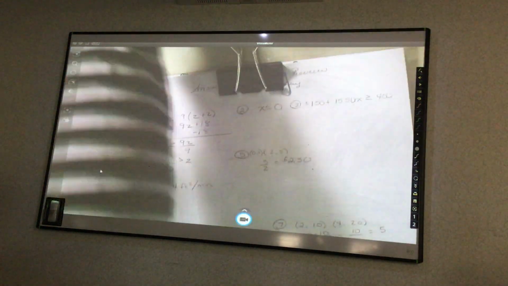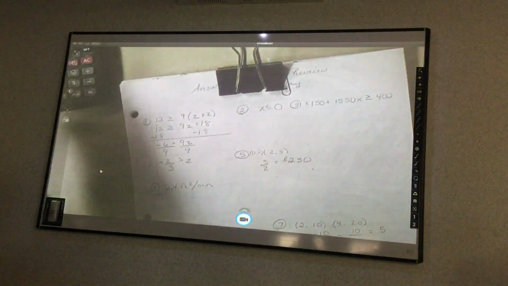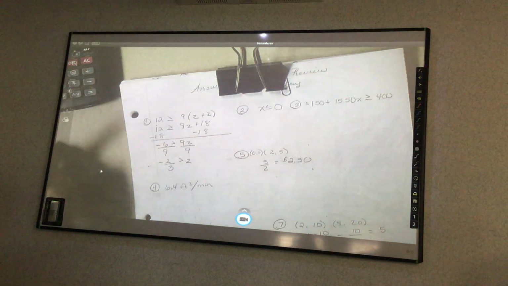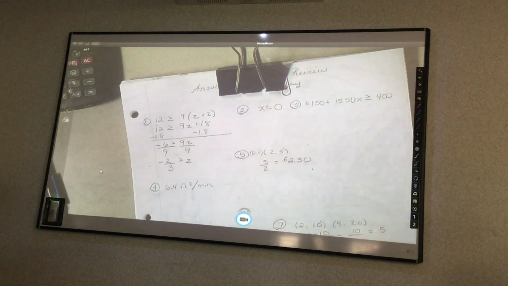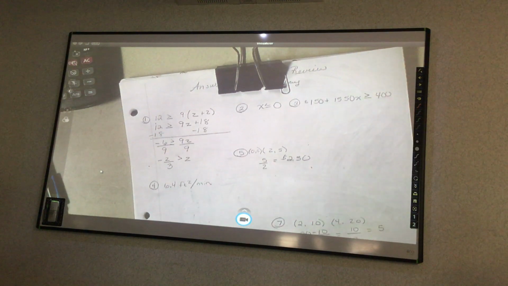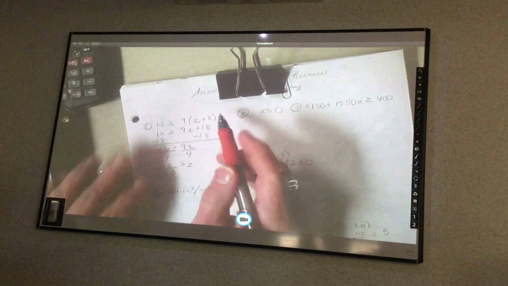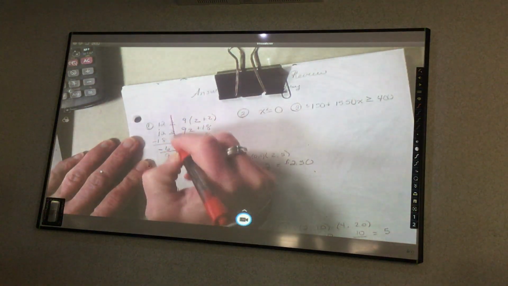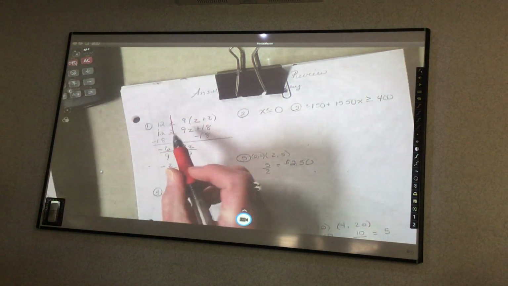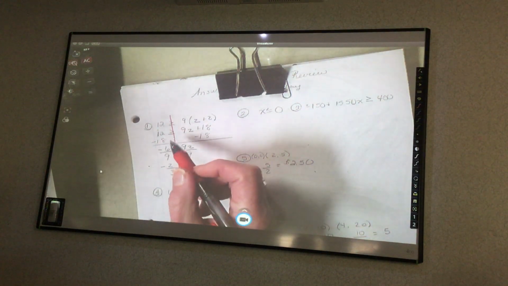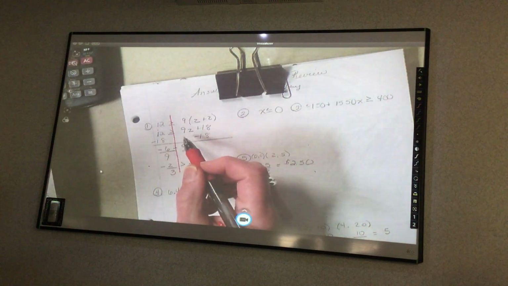Q2W7, and I'm using the answer key that I made last year, but like I said, there's a lot of things I decided I wanna make a little bit easier. We started with 12 is greater than or equal to 9 times the quantity Z plus the number 2. What I started telling you guys to do this year is draw that line, because it's basically a magical line. Once you cross it, you're doing the opposite.